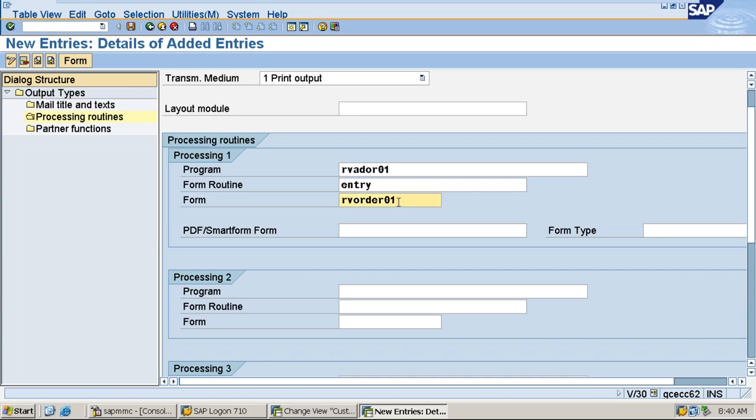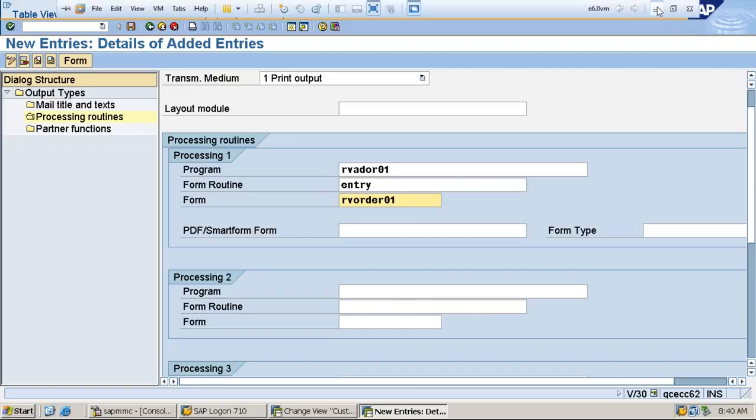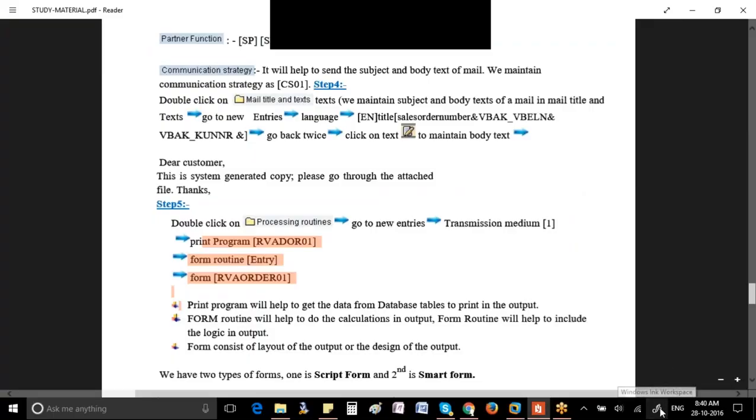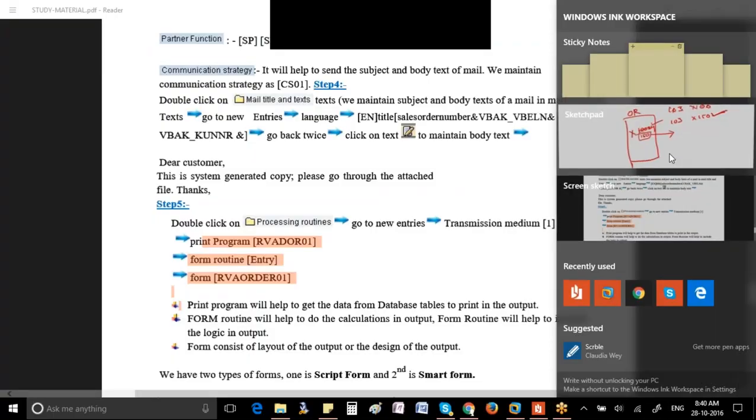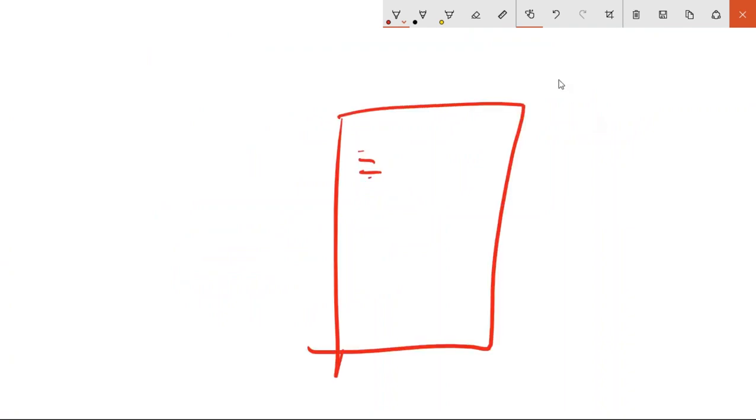So form is nothing but a layout. Layout means, for example, a customer's invoice. The customer will tell you, my invoice should be like this: address, date, phone number, items, quantity, price, total, signature.